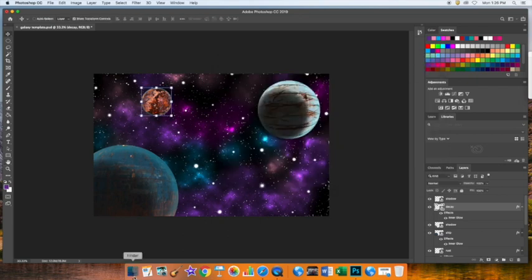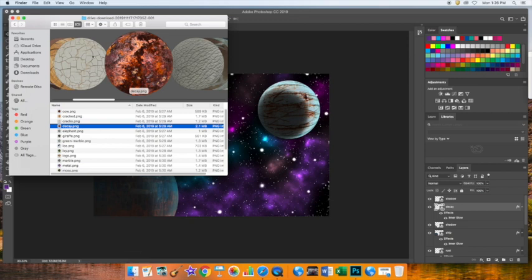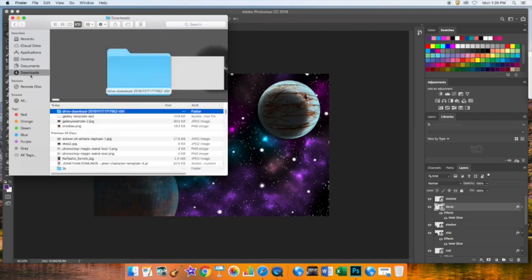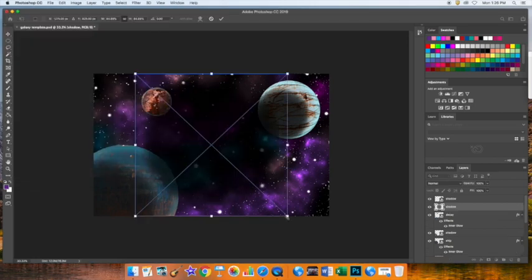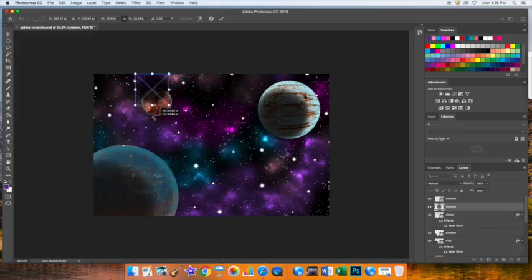So for my shadow, same thing, go to Finder, and I'm going to go into my Downloads folder, click on my shadow, drag it in, resize it, nice and small, and I'm going to bring it right over top here. And then I think I'm going to bring down my opacity. So shadow, opacity, bring it down a little bit. Nope, more than that. Somewhere around there. Great. Double click in the middle and click off of it and take a look at my galaxy.